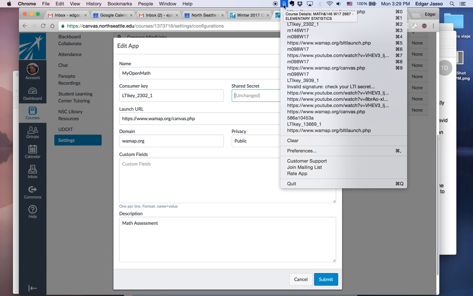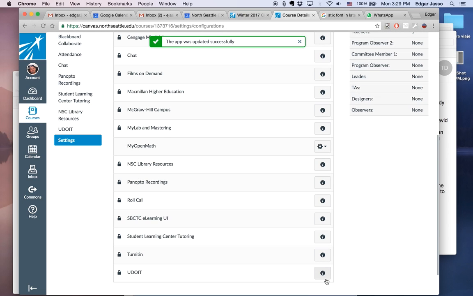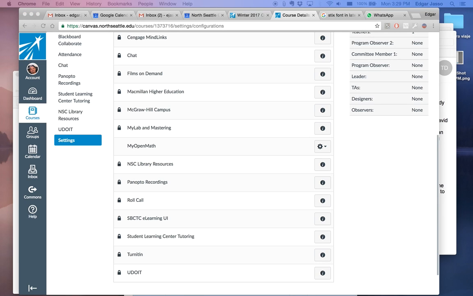It should be this guy. And I press submit. Okay. Now I have my wamap open on a different browser, so I think that prevents some things from happening. But let me go save my wamap key and secret.